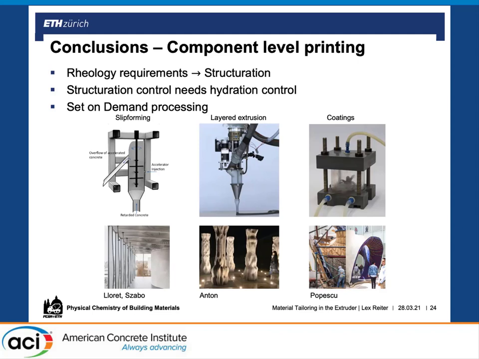Okay, very good. Let's see, I have another question here. Did you use any supplementary cementitious materials? Yeah, so there is now a paper submitted that hopefully comes out soon, where we have done substitutions of 50% of OPC, and we are down to a bit over 300 kilograms of Portland cement per cubic meter, if that is what you are asking about. So we have done about 50% substitution, and it was printing good enough for our process.